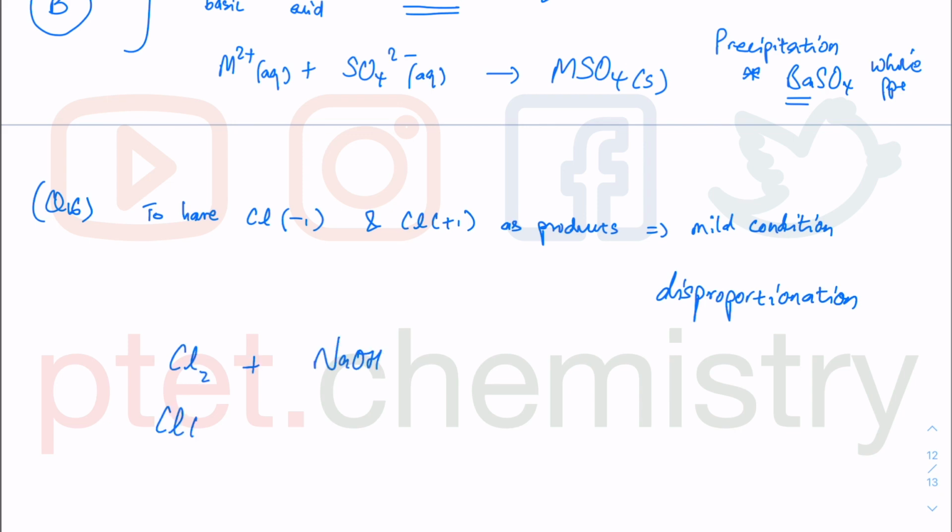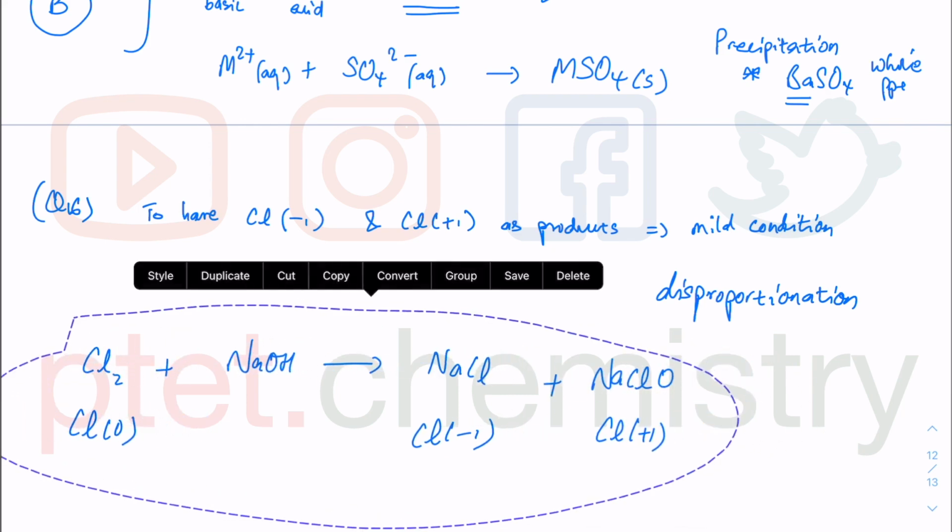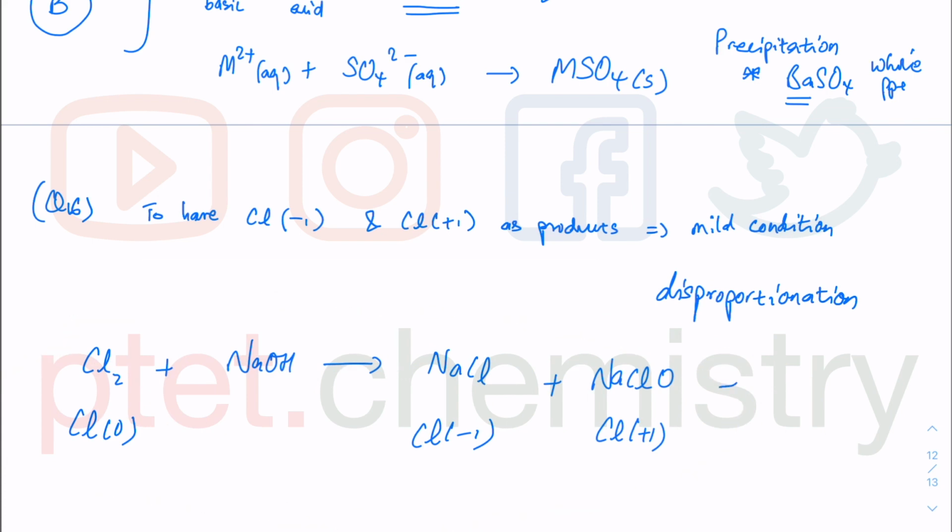This is a case study under group 17 chemistry that's related to one particular species, chlorine plus NaOH. That is chlorine in zero oxidation state going to not HCl. Instead, what you get is NaCl. This is chlorine -1, and you get NaClO. This is called sodium chlorate, bracket Roman numeral 1, because that is chlorine +1 oxidation state, +1 for the group 1 metal, +1 for the chlorine, -2 for the oxygen. That compound doesn't have an oxidation state because the compound has 0 overall oxidation state.